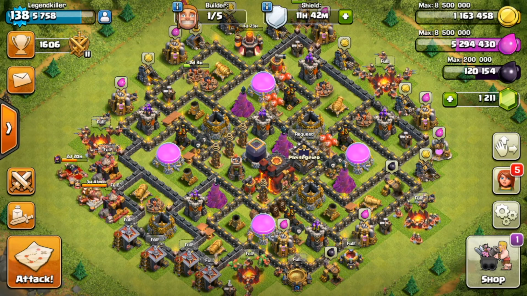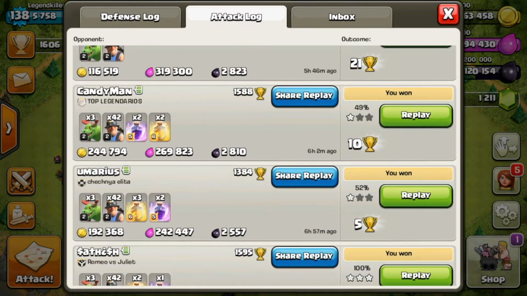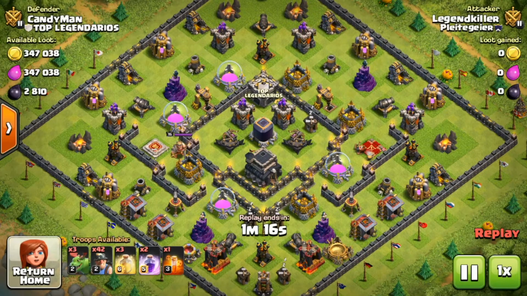So I'm kind of off the being in a high league strategy right now. Let's take a look at a couple more replays where I got some awesome Dark Elixir, so that you guys can see that it's also possible down here.